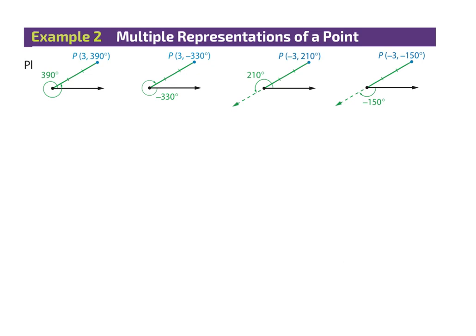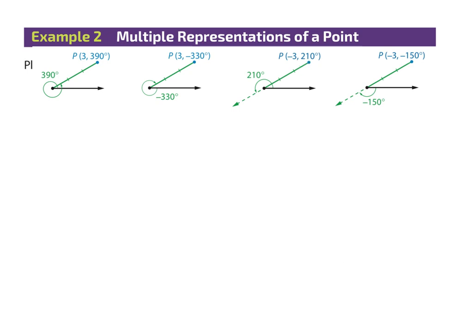You can look at these and you can see that these are all the same thing, but they're written different ways. This first one, 390 degrees and positive 3 movement. Well, 390 moves me all the way around, and then another 30. Positive 3 moves me 3 units towards that angle. I could have said negative 330. Starting here, going counterclockwise, negative 330 would drop me off 30 away from my x-axis, and a positive 3 would move me to the same exact spot.